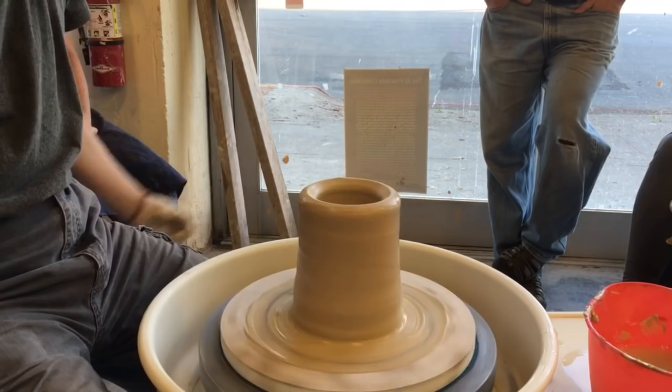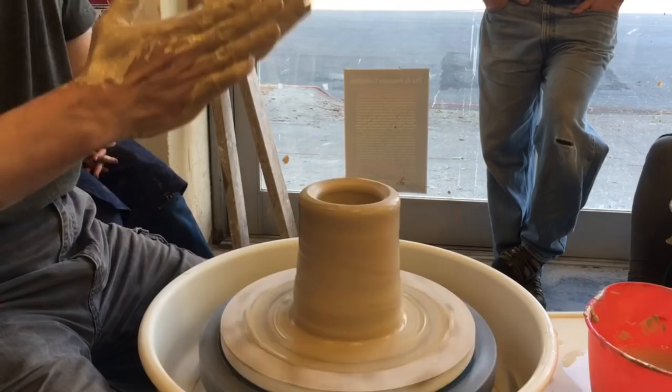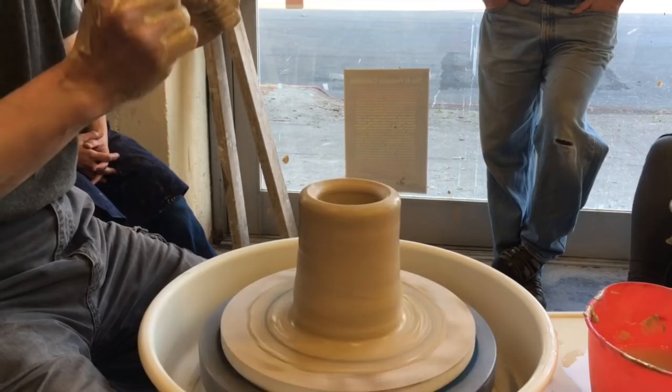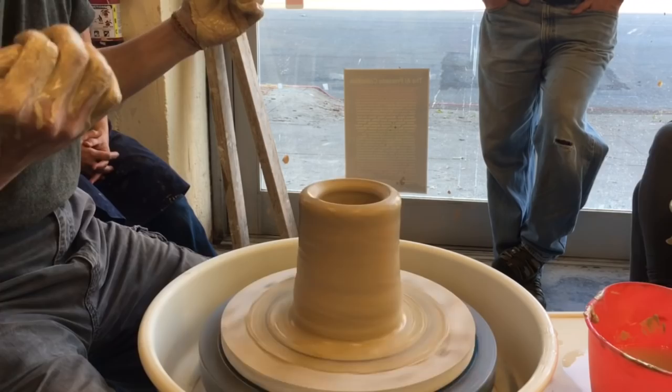Wider, yes. What if we start narrower? I have two ways to open the hole. You can start opening the hole taller and dig in, but I find it's easier for a beginner to start lower so that you can focus on the bottom floor, build up the floor and compress the floor, and later on you just color in. It'll be easier for a beginner. And both are the same.